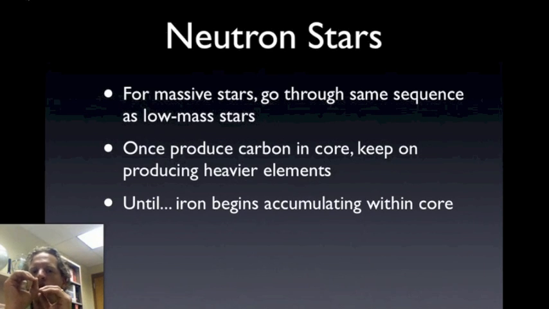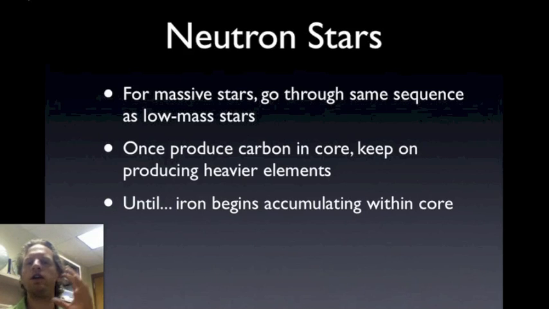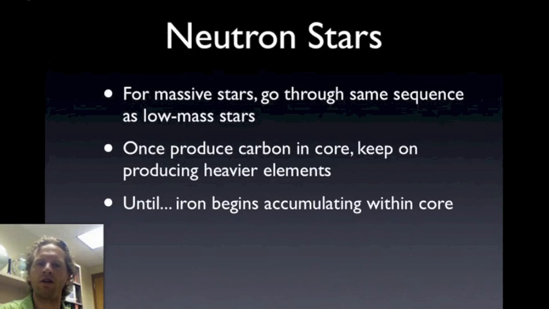That oxygen core is compressed by all the gravity, it gets smaller, and eventually that oxygen core heats up enough to start fusing into the next heavier element, which is neon. And you go through the whole sequence: you build up a core, it contracts, it gets hotter, you start fusing the next heavier element. The new core contracts, heats up, starts fusing the next heavier element. And so this is how all of those elements up to iron are produced.